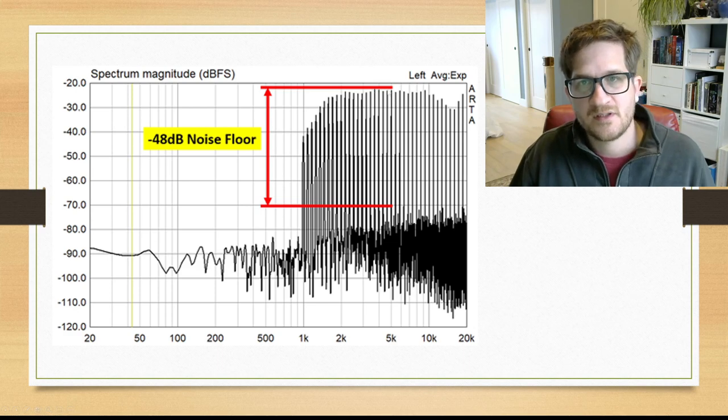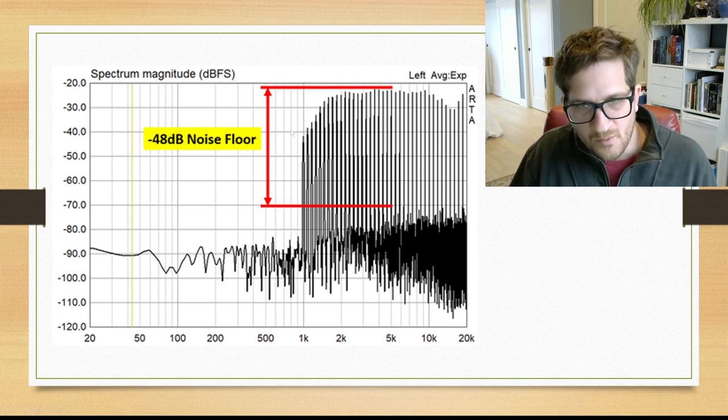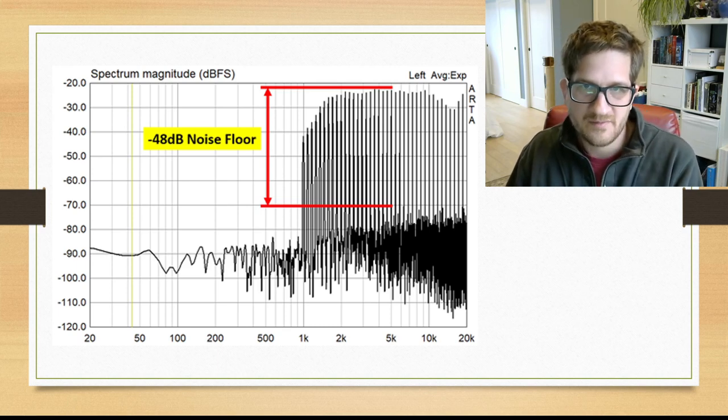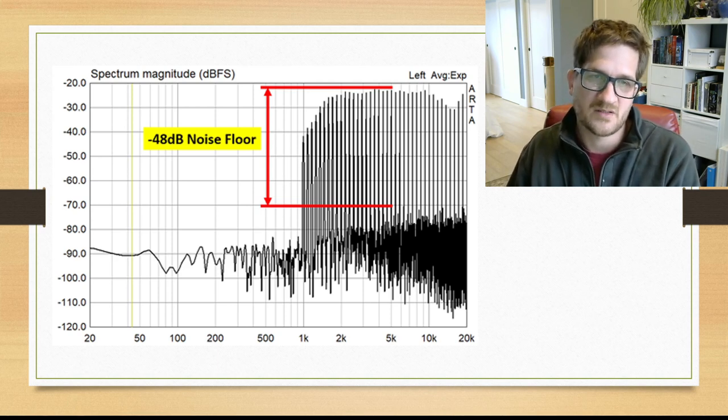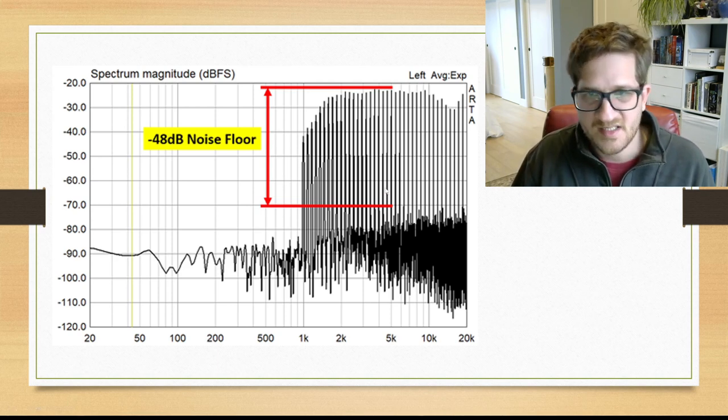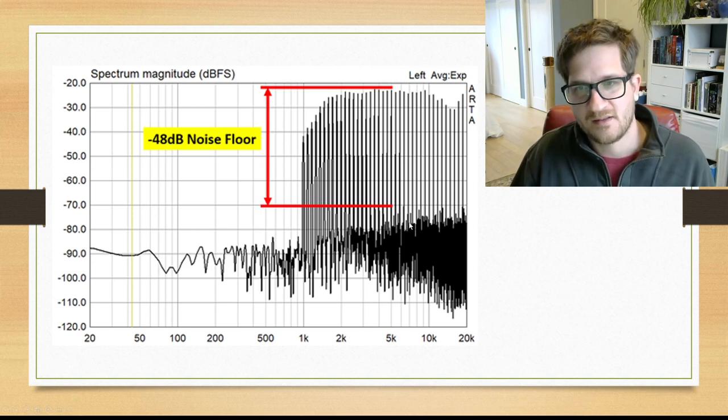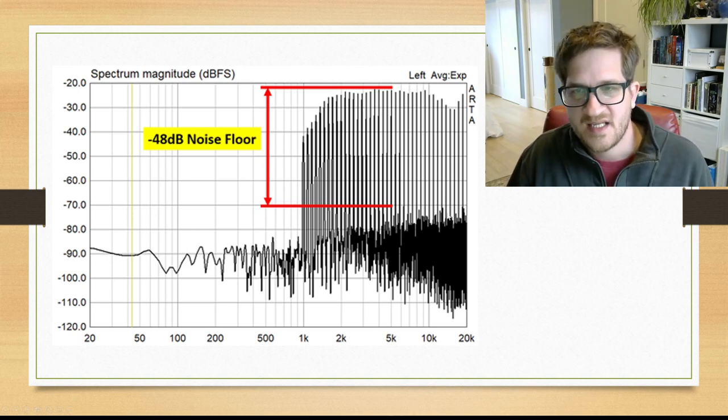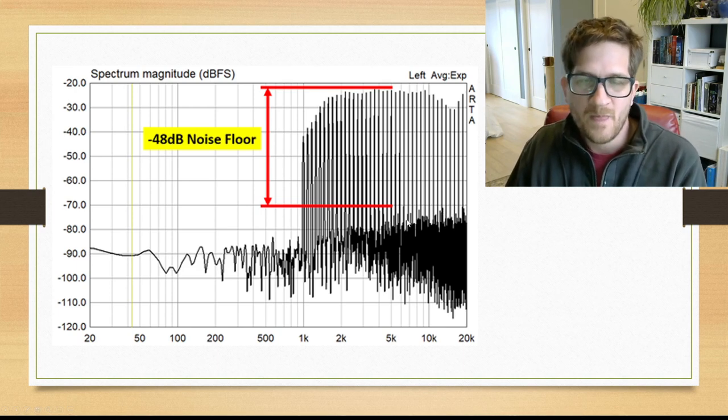If you raise SPL by 5 dB, you're going to lose 5 dB in dynamic range, which is the RMS level of your test signal versus the noise floor. So where do we go from here? We can see that by adding the crest factor, we're very close to our original performance metric of 1% distortion. You can see basically what I would refer to as the noise profile of the compression driver. As we increase in frequency, we can see that the noise is on an upward trend.